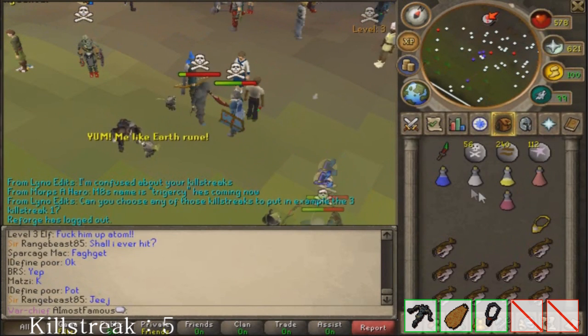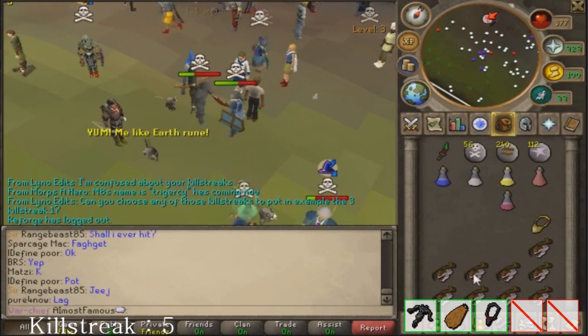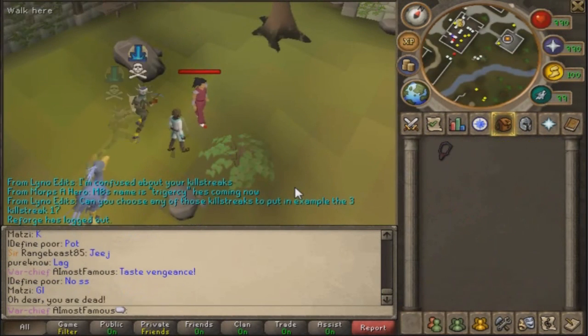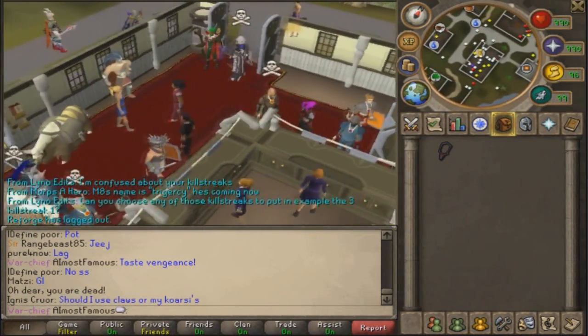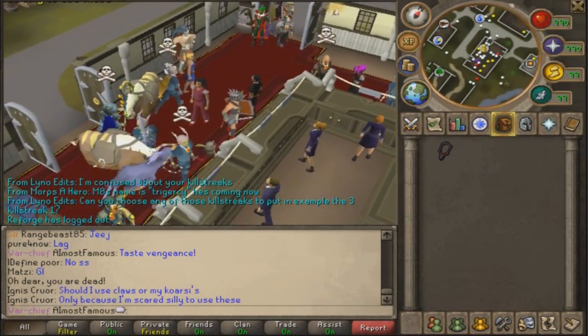Godswording. No, he's not. Wasted a brew because I wasn't watching his health, but it's all good. If he godsworded me now, I'm just waiting patiently for him to godsword me. There we go. And that is unfortunate. Wow. I don't understand how people can hit so high with such a little strength bonus sometimes. But anyways, back to a 0 kill streak, unfortunately. So I'll be grabbing my D2H back out again now.